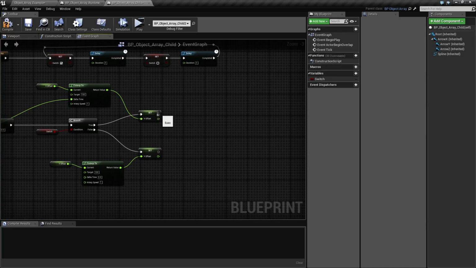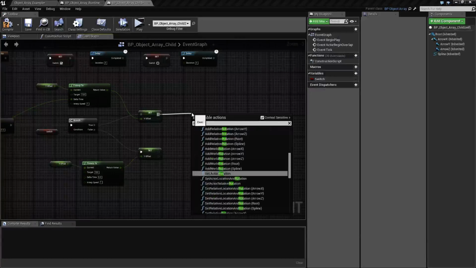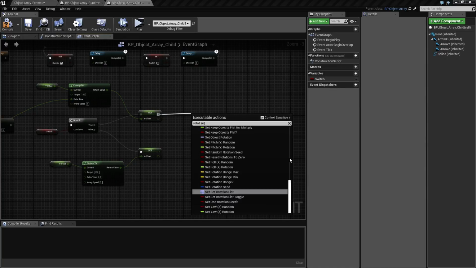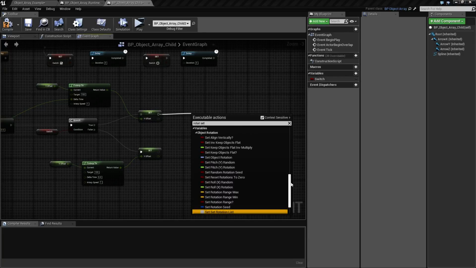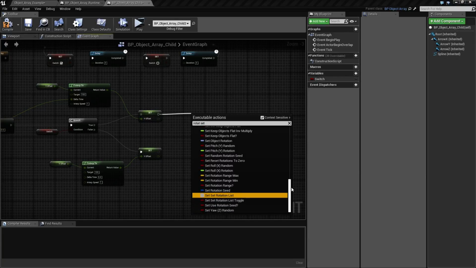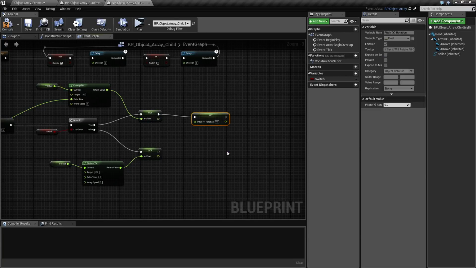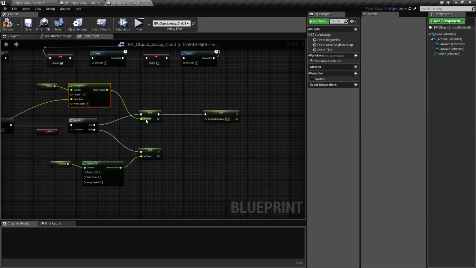Now let's do a rotation as well. As you can see, there are a lot of rotations. Let's do a pitch rotation. Again, we can copy this.